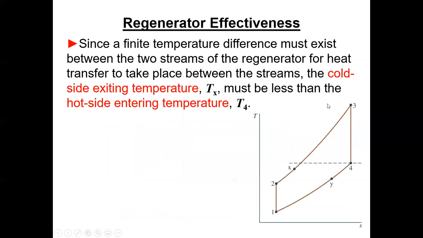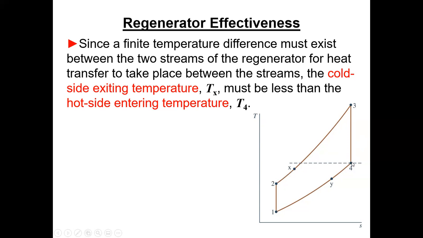Okay, just some discussion about what we can really achieve out there. So this is our hot temperature in, and this is our cold temperature in to the heat exchanger. What we want to do is get 2 as close to this temperature T4 as possible. The only way we could do that is to have an infinitely large heat exchanger, so we can't do that. So we stop it, and we wind up coming out at some point X.